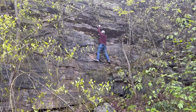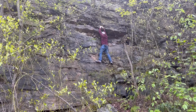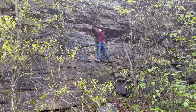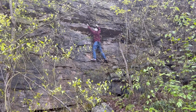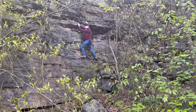I've tried out a bunch of the rocks over and over at this point, so I kind of knew what was sturdy and found all the secure points. Then I just did another leap of faith, if you will, with my left hand, and as soon as I got a hold of that cache, I tossed it down. My wife came over and handed it back up to me, but I had to get my hand stable again after I tossed it. You can see it go right there.